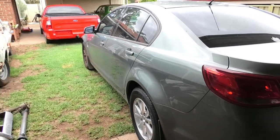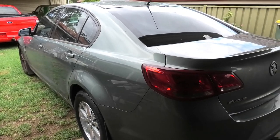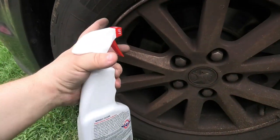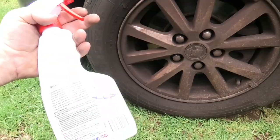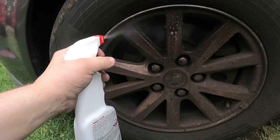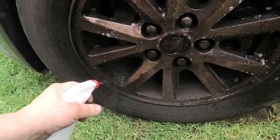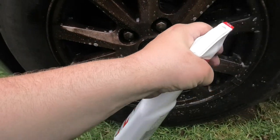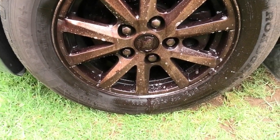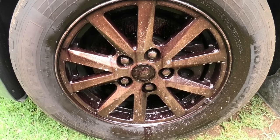But yeah, I'm going to show you this wheel clean now. I'm going to go full idiot spec on this one wheel — there's a gadget in that tire. This person really didn't look after this car very well. So I'm not going to read the instructions — just going full spray and pray. Get all up in there, all up in the goods. Let's see what a bit of this and the old garden hose will do with no scrubbing. Look at it turning purple — crazy! Let's play the waiting game and come back in a couple of minutes.